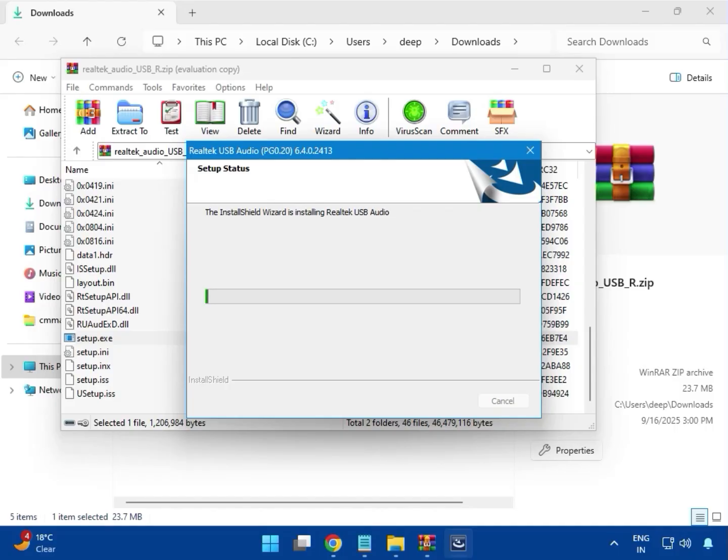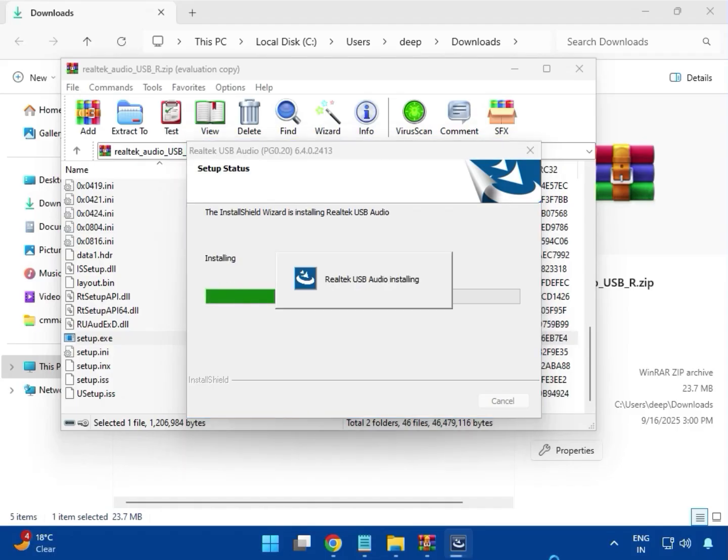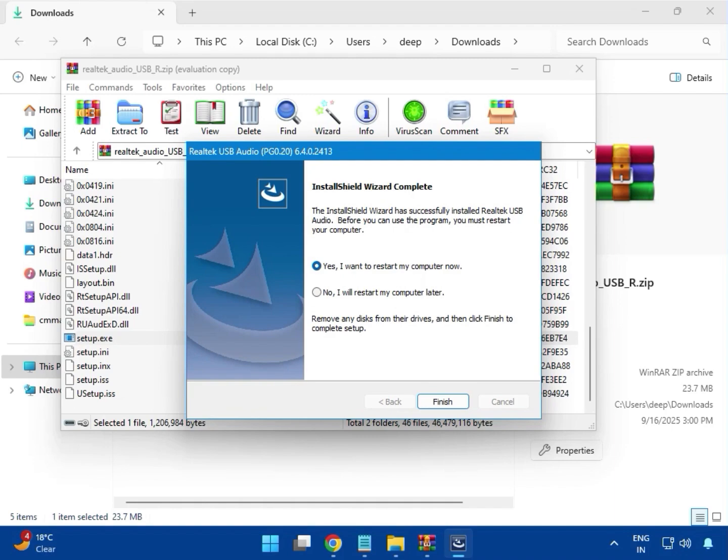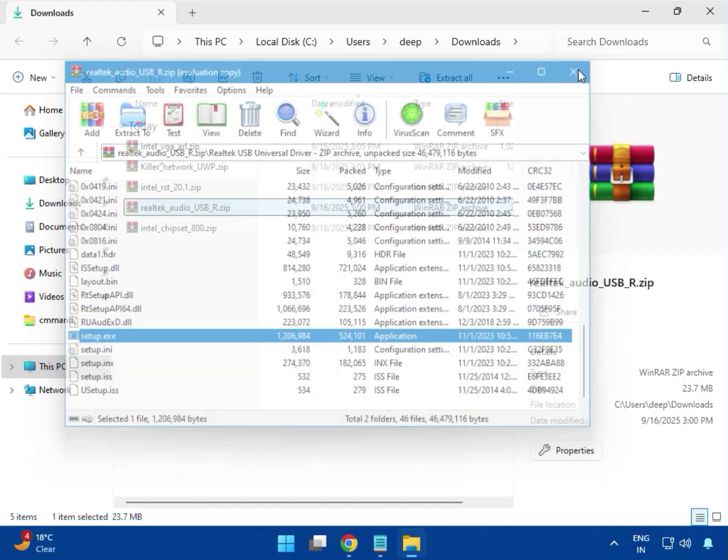Wait a few seconds to complete. So the audio driver is installing. So it is installed. Now select restart later and finish. When it is all completed, then restart.